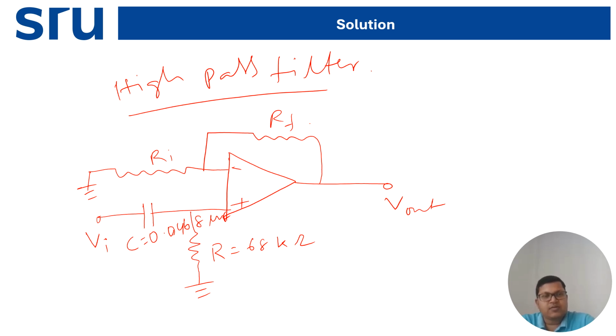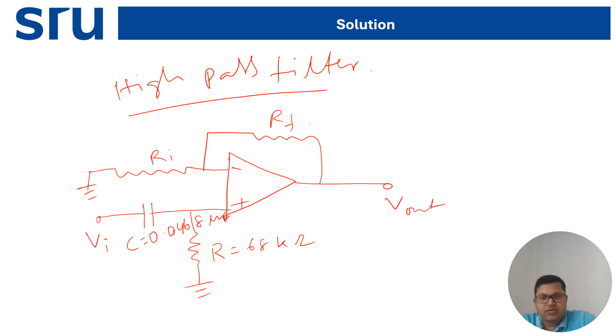Another point you need to remember for the high pass filter is that the positions of the capacitor and resistor will be interchanged. That means this time the resistor will be connected from the non-inverting terminal and shunted to the ground, and the capacitor will be connected in series with the power supply towards the non-inverting terminal. So these are the basic differences to remember while designing the high pass and the low pass filters, right?